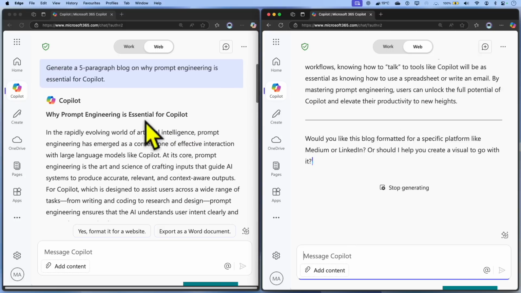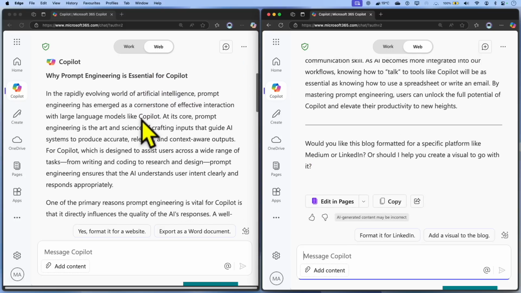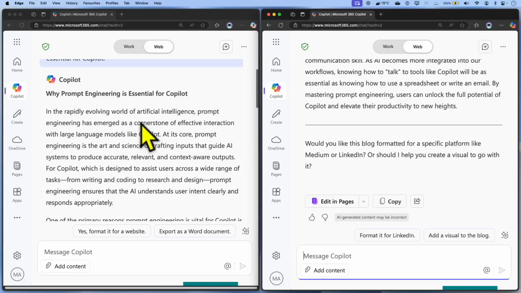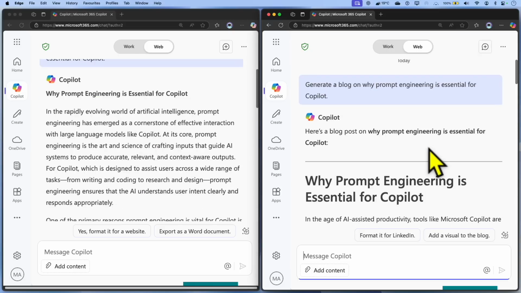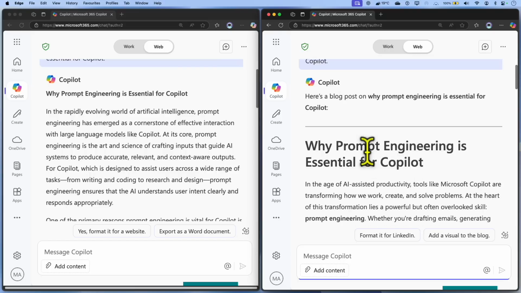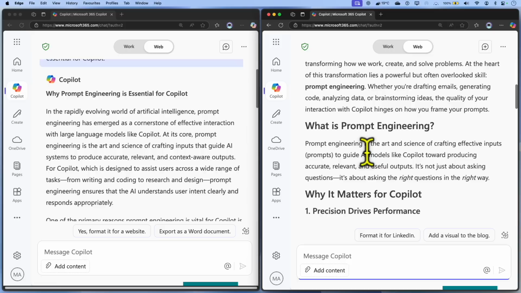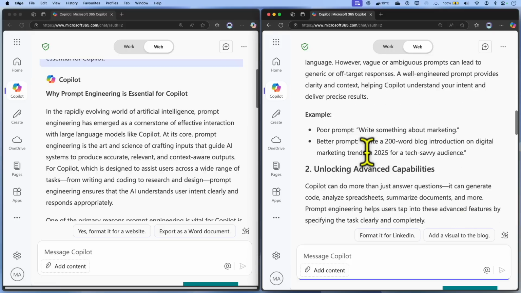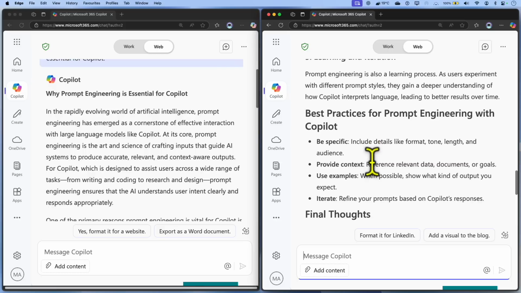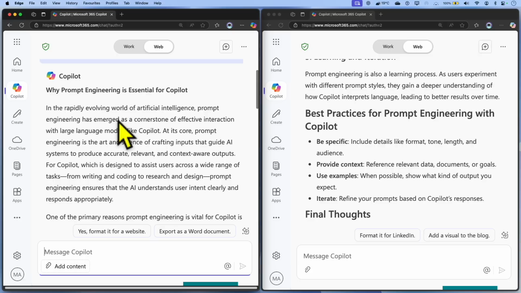The first one, you can see that why prompt engineering is essential. You can clearly see that it's a 5-paragraph response. That is quite good. In the second one, I didn't have any sort of structural constraint. I basically let Copilot decide how it is going to give me an output. So based on that, I can see that there are a lot of headings, why prompt engineering is essential, what is prompt engineering, why it matters, some examples, some bullet points, things like that. I like the second version better, but we are not here to judge the content. We are basically trying to learn the prompting basics, right?